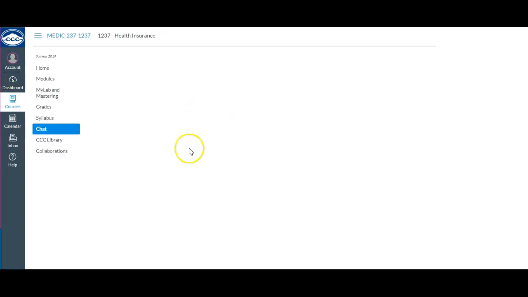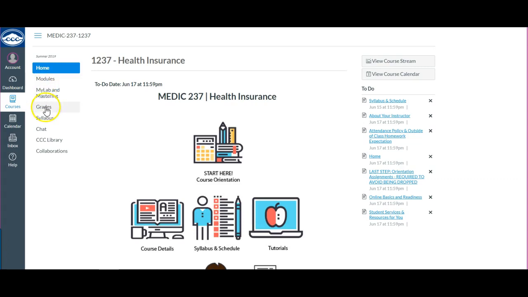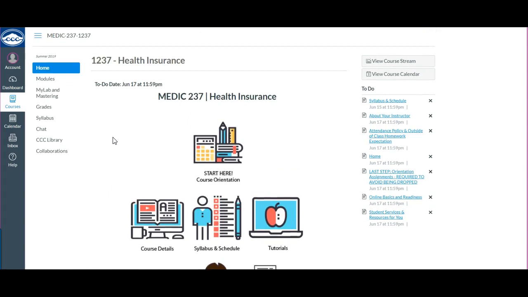Alright, so one feature that is not here yet that will be is an announcement tab. Announcements will also be linked up to the top of the home page. So anytime you make an announcement, the last 2 or 3 announcements will be linked at the top of the home page up here in this space. But there will also be a tab here where you can read them, probably between modules and MyLab and Mastering. So stay on the lookout for those as well. I post a lot of announcements throughout the course to keep people updated as needed, or if I make changes throughout the course, then that is where you will find those changes, in the announcement tab. So you definitely want to read through those once they are posted as well.